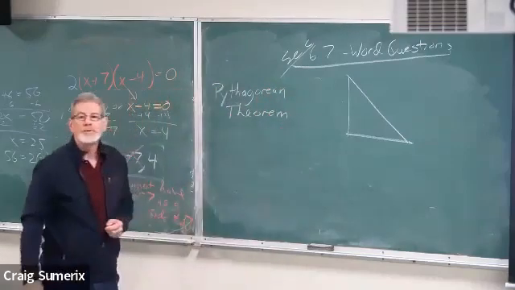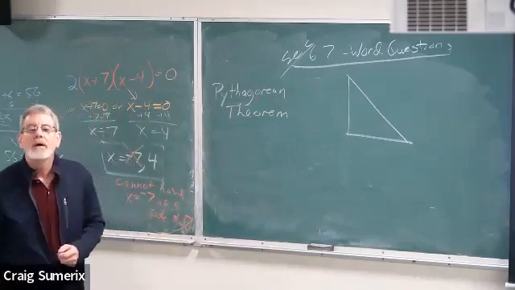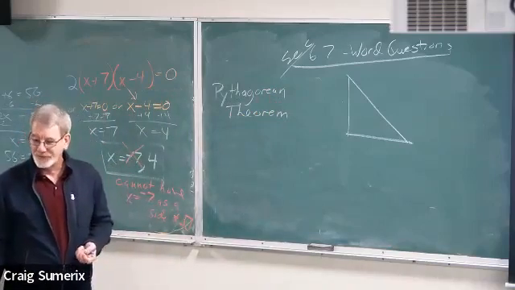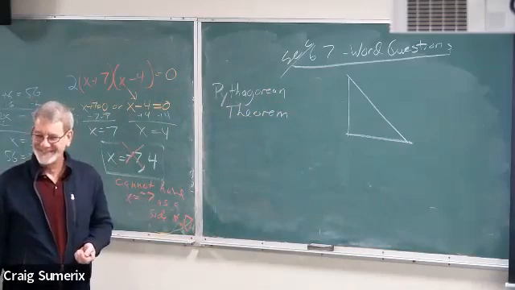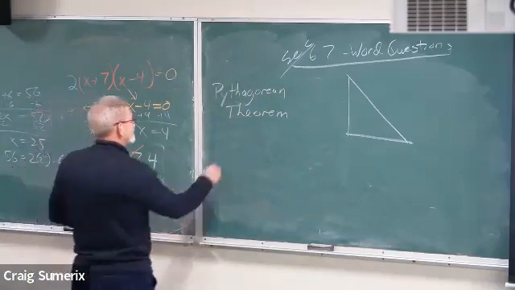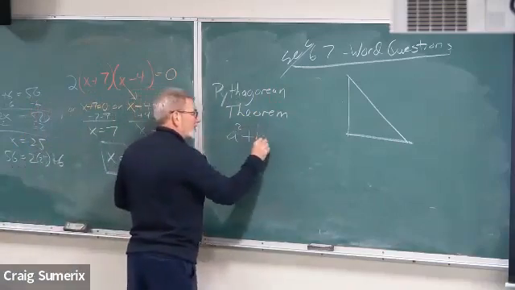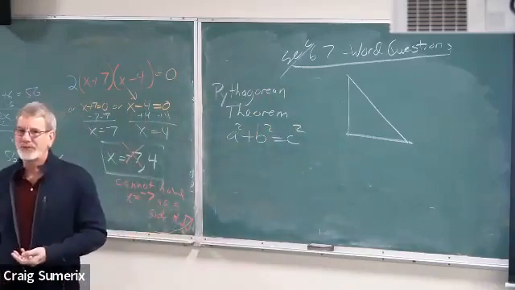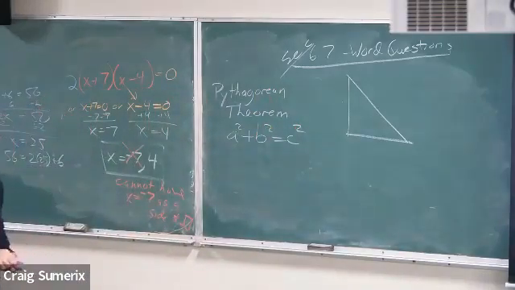This is just more proof that if you want to live forever, discover something in math or science, they'll name it after you, and then students can hate you forever. Anybody remember the Pythagorean theorem? A squared plus b squared equals c squared. They introduced this in your textbook somewhere earlier on. It's one of those things they just expect you to remember.